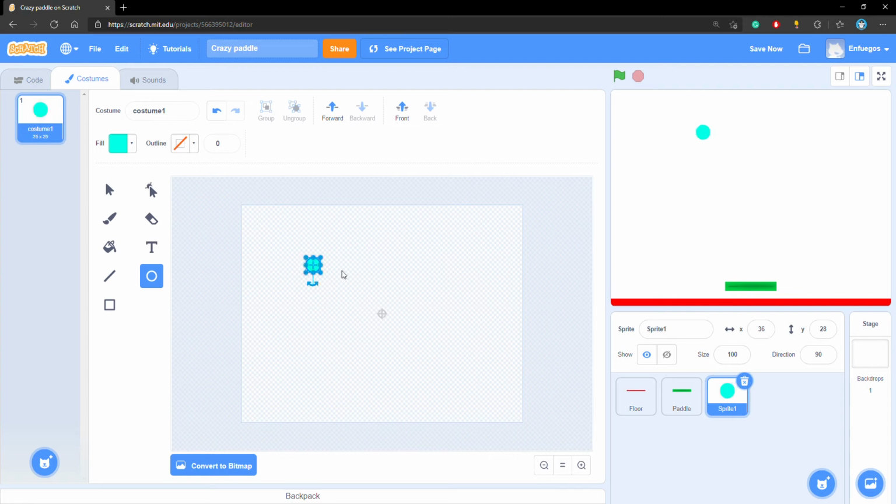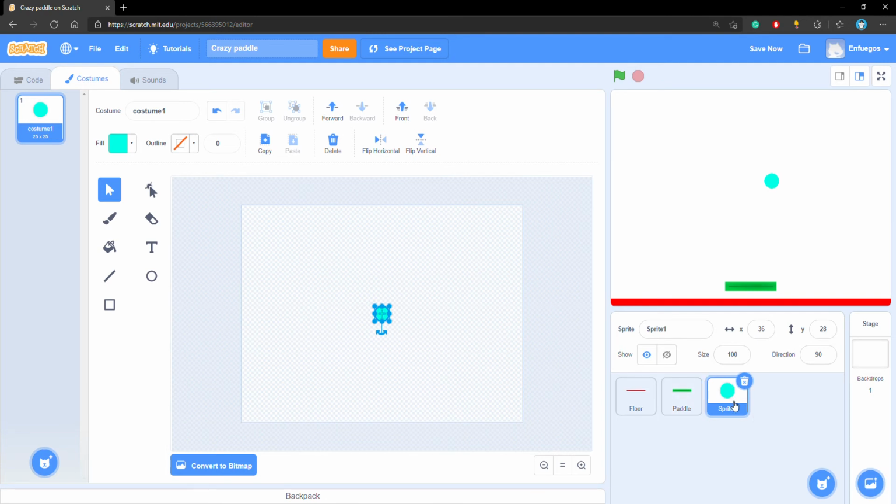There we go. Once you have drawn your ball, you're going to click on this select tool. And then you're going to click on that plus in the middle of the ball and just move it to the center. There is a cross in the middle. Just put the ball on top of the cross. It should snap automatically. There we go. Now it is in the center of this painting screen.